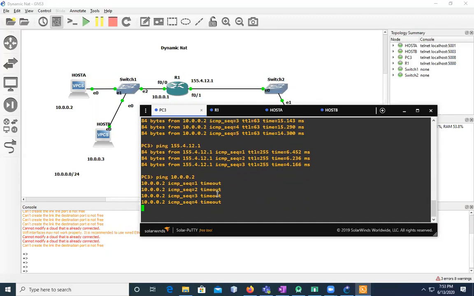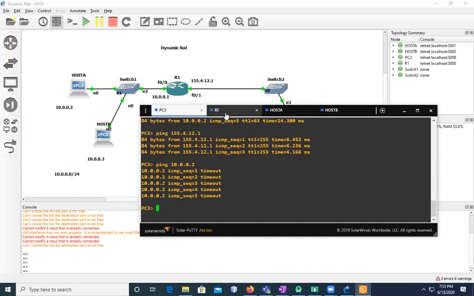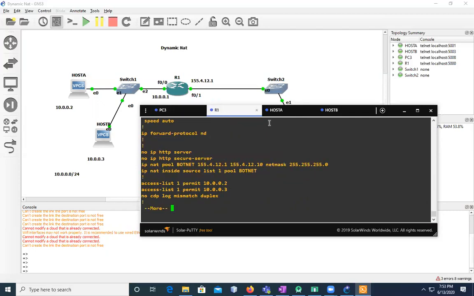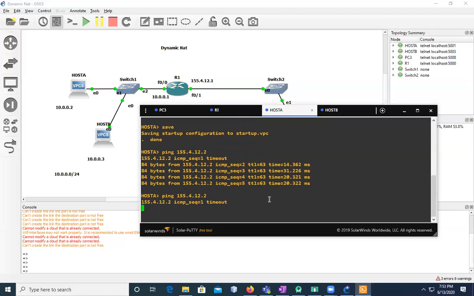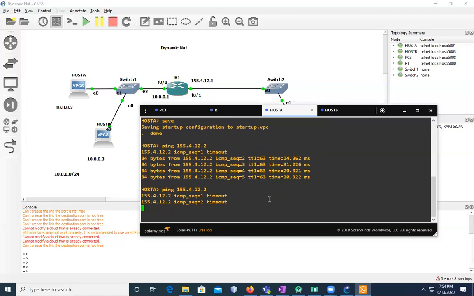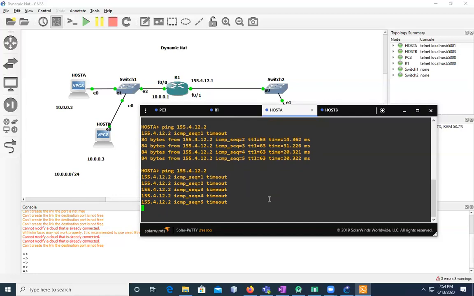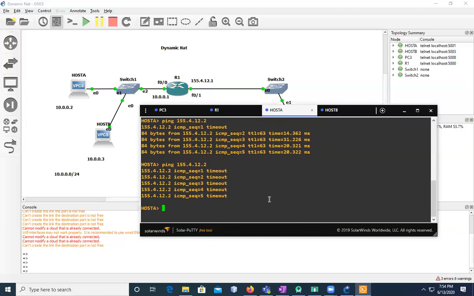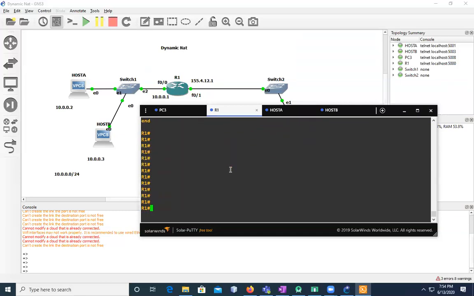Now the requests are not coming. Oh, 10 dot host A. I guess we need to create all this again because it will not update, like we did with the standard access list. So on router R1, we need to give this command again.